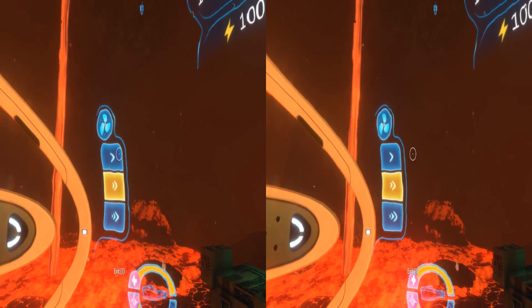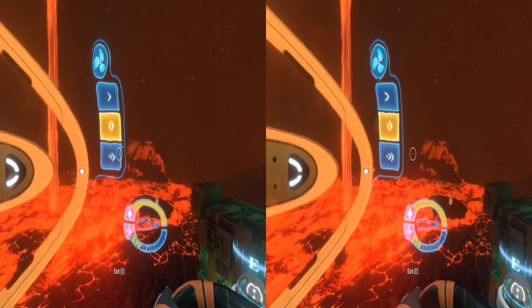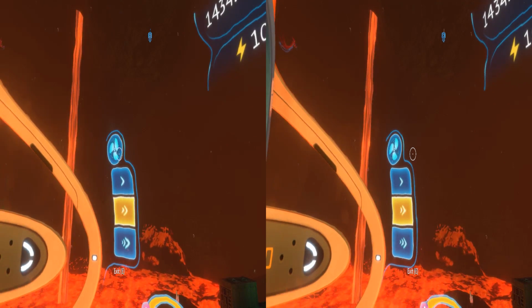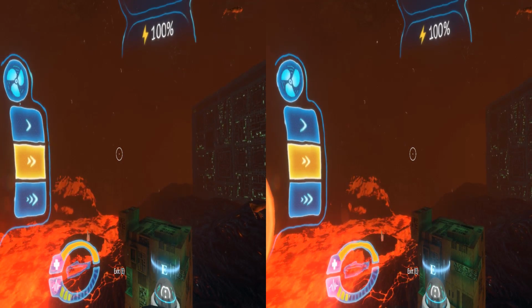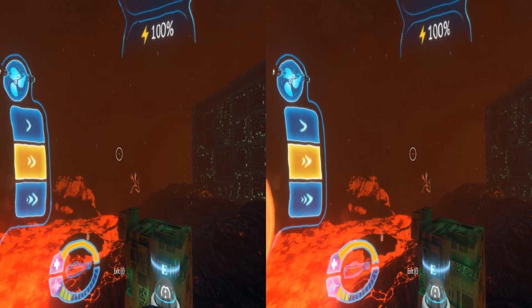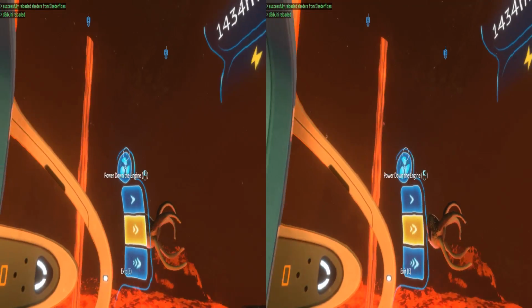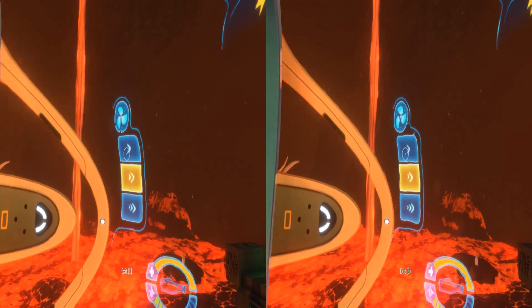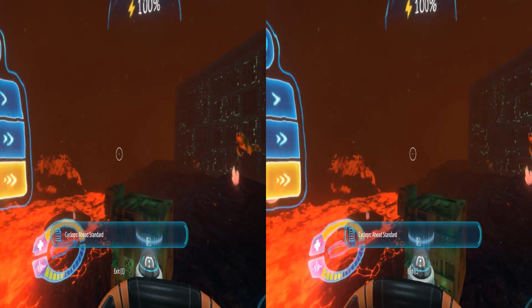However, in 3D, the crosshair, as you can see, is not lining up with the icons, and if I attempt to click on them, even though it looks to me like I've lined up the crosshair with the icon, it is not registering. So we need to correct this, and the way we do it is by using 3DMigoto's custom shader feature. And I'll just reload with that enabled, and now you can see that the crosshair is lined up with these icons, and I can very accurately click on them.